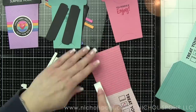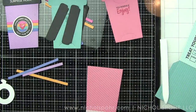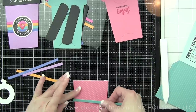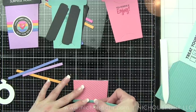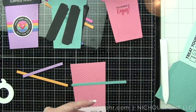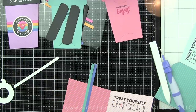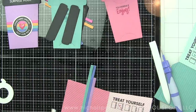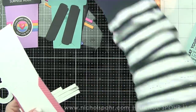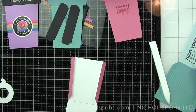We're going to do the same thing here for the teal card and the red card — simply add adhesive and line all of these little pieces up. I did it assembly line style after I did the first one and had that turn out the way I wanted it. I'll show you the stamping in just a second — I did some of this off-camera — but I will show you how I stamped the 'treat yourself' and all those great fun little boxes on the back of the coffee cup card. The strips I simply die cut from different colors of cardstock so that nothing clashed with the front.